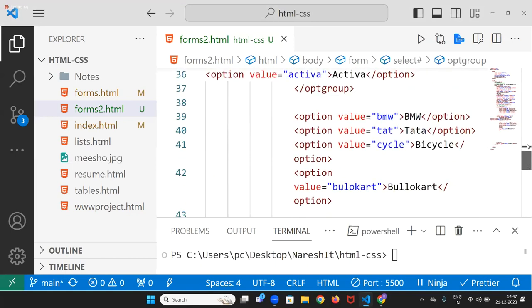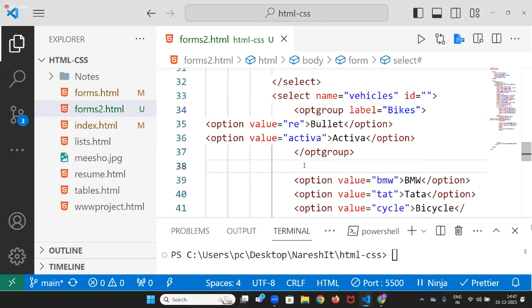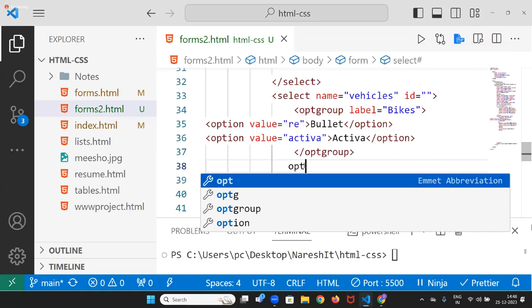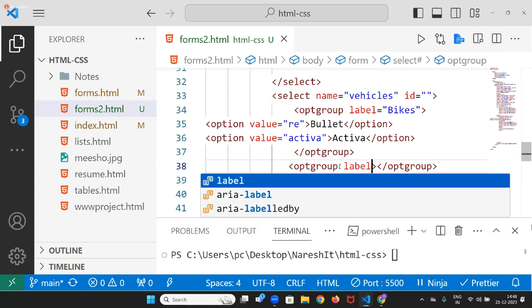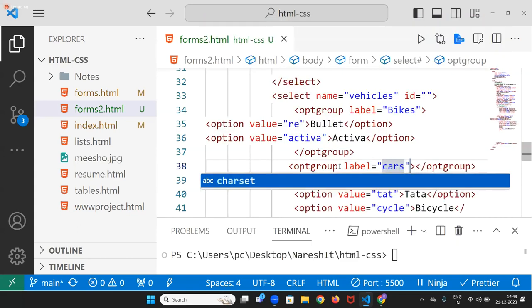Cars also now, one more opt group. So inside the select, but opt groups cannot be selected. Opt group is like options group. They will just group some options. That is not combinedly one option. That is what you should remember. Opt group and label cars. Sir, only one thing I am telling you, you don't need to remember still one point also.